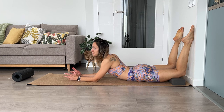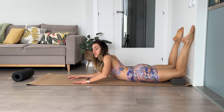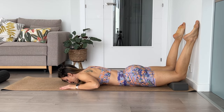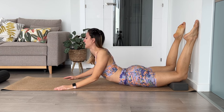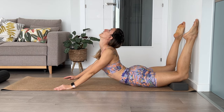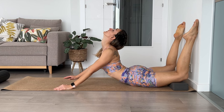You probably want to start with the hands not so close to the chest, but a bit more forward, so you can access your upper back more easily. Take a deep inhale. And exhale, same movement. We really want to open the chest, bring elbows in. Vertebra by vertebra, go up and look backwards. Breathe in and breathe out.